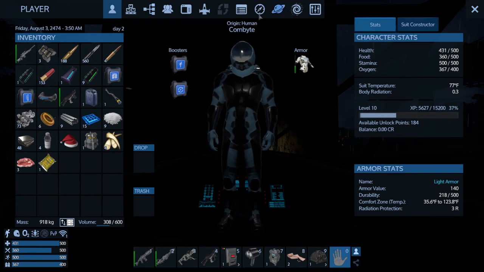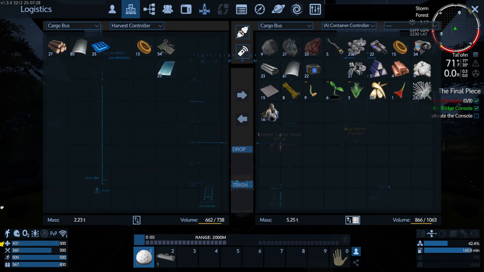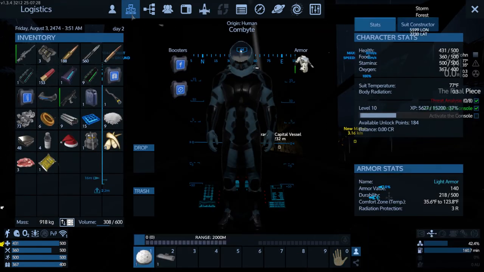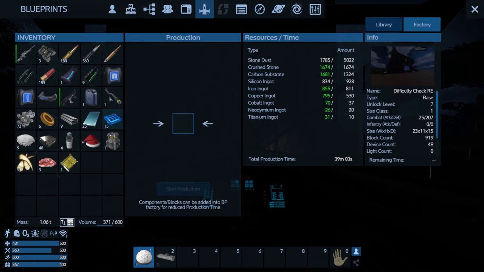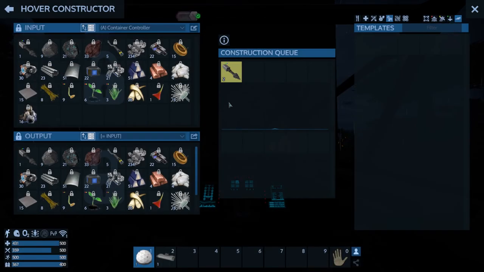Right. Do now. Take last place for me. Oh, did I put them? I did not put them in my inventory. There we go. I just shoved them into another part of the cargo bus. Brings us a bit closer. We have one mechanical drill ready.